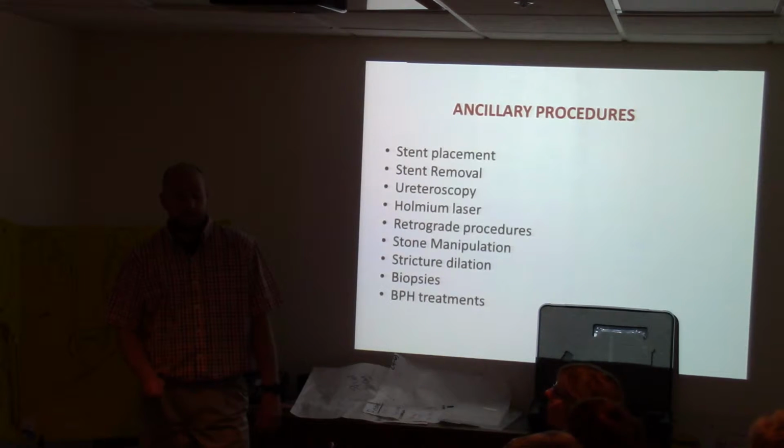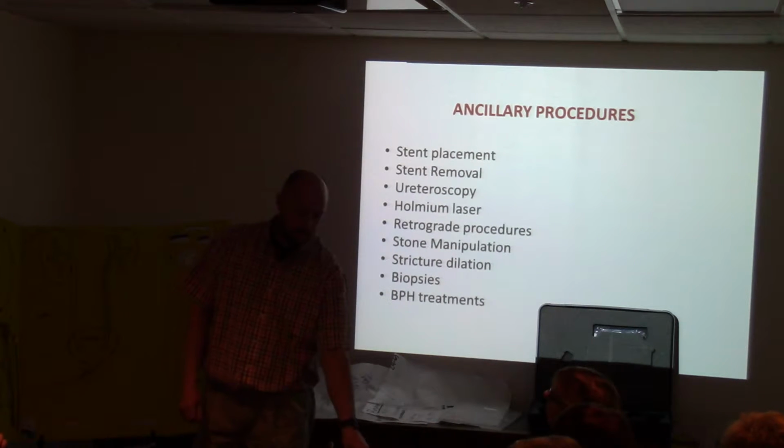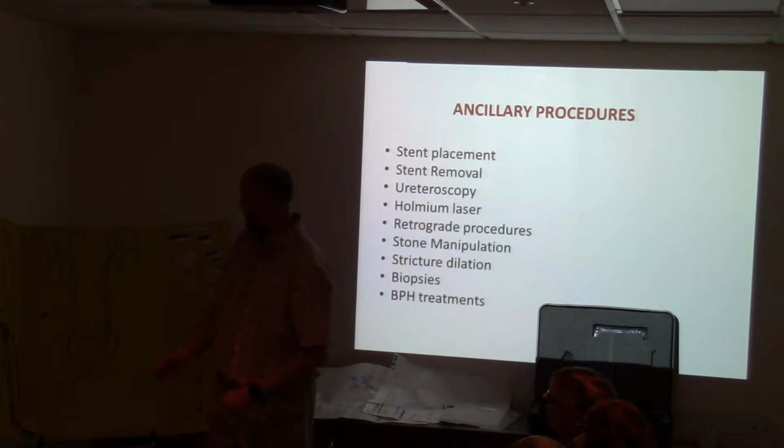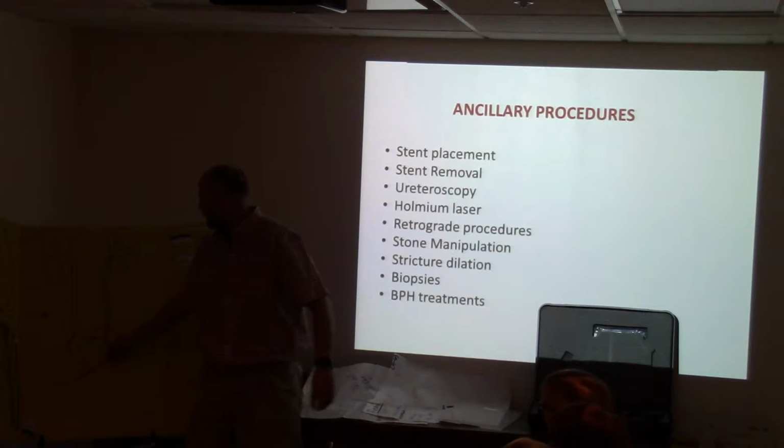So you have to insert a catheter to do a retrograde. Sometimes you do it, sometimes you don't. Sometimes they'll put a catheter in just to push a stone into a different place, like that would be with manipulation. So they'll put the catheter in to push that stone where they want it, so they don't inject contrast. So they'll push that stone up. Sorry, you just can't see. And they try and work it, and they'll push it until they get it in the kidney.